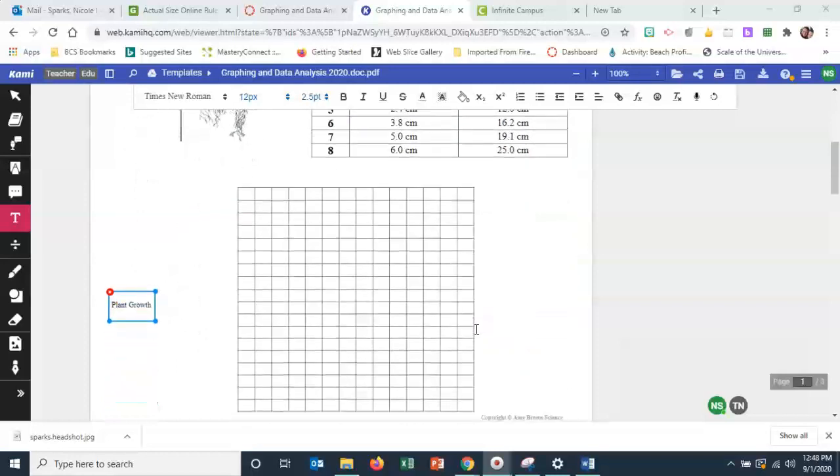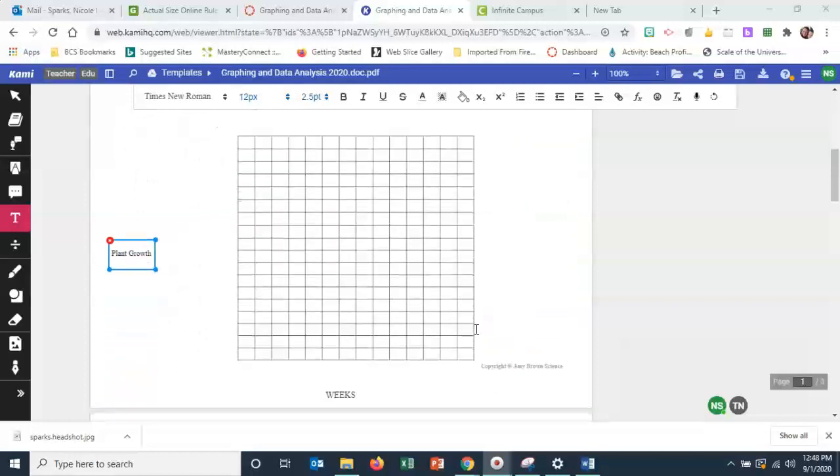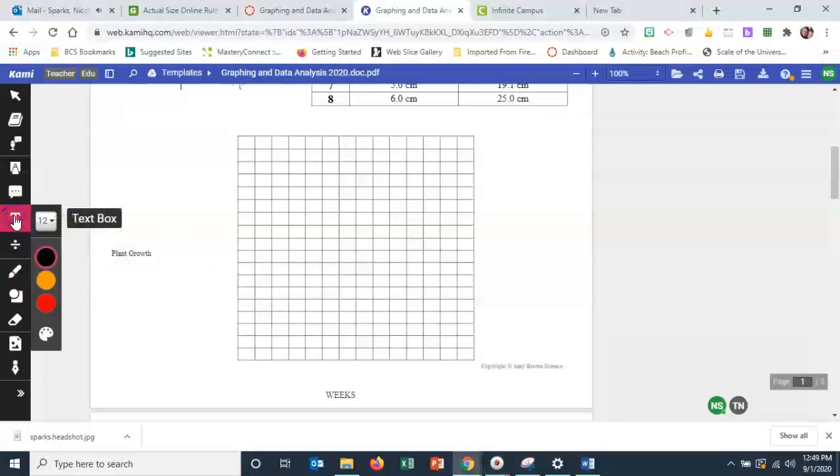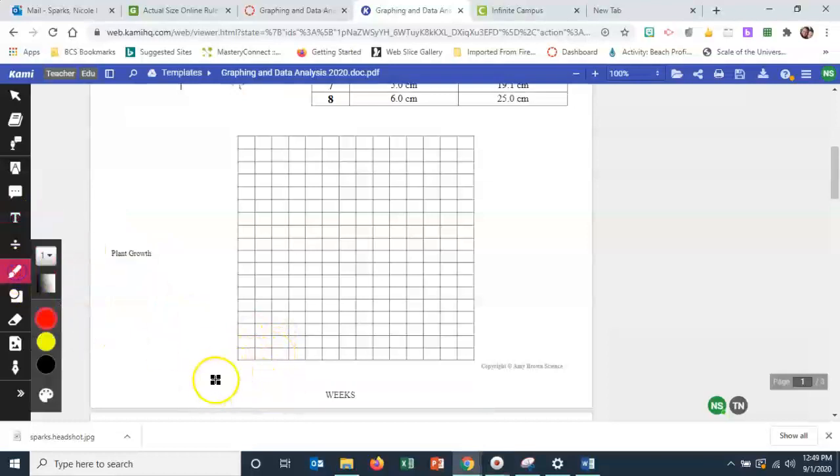We're being asked today to create a graph, and you're probably thinking, well, gee, Ms. Sparks, you normally would give me graph paper and a ruler to do this. We can do this also in Kami. It's maybe not going to look as nice and neat. One feature you can use is a text box. If you want to make small text boxes for each one, that is fine. So I'm going to start with 0 over here, and I'm going to write this out so that you can see 0.